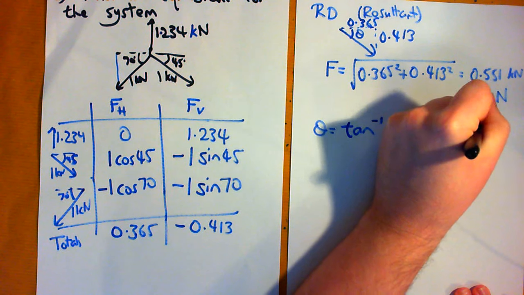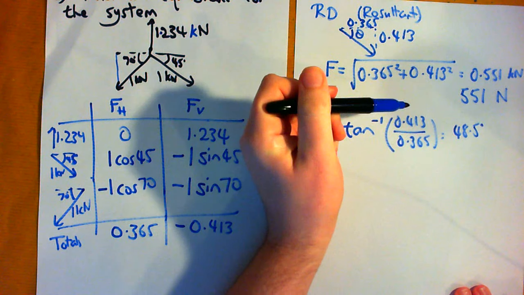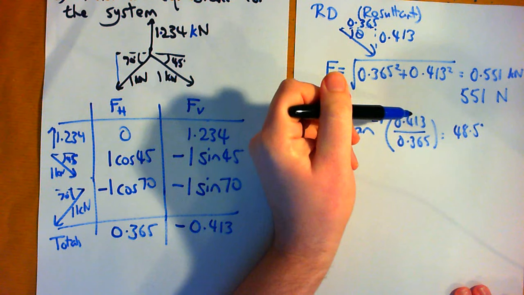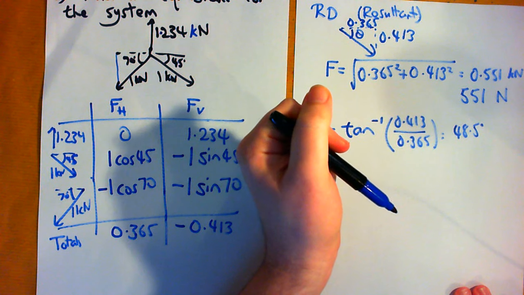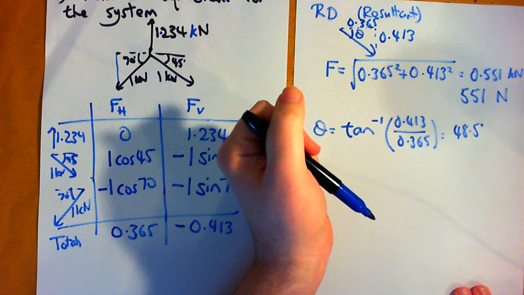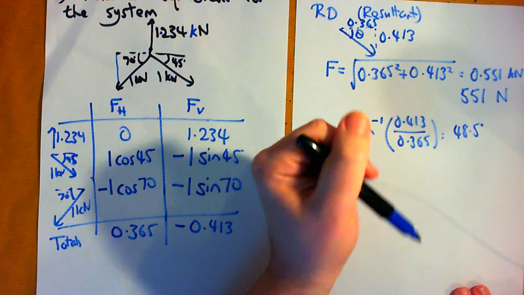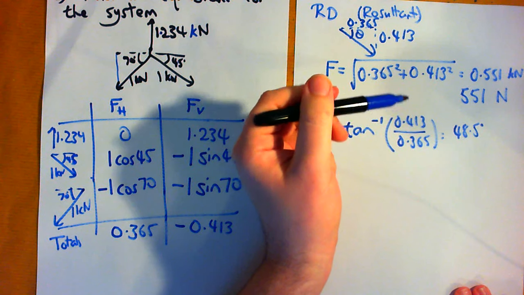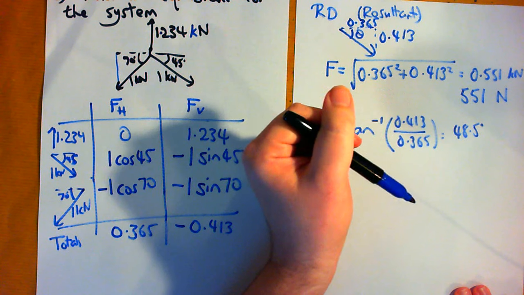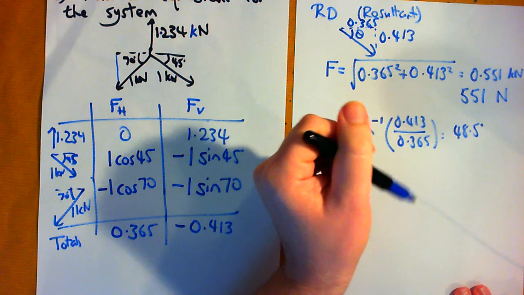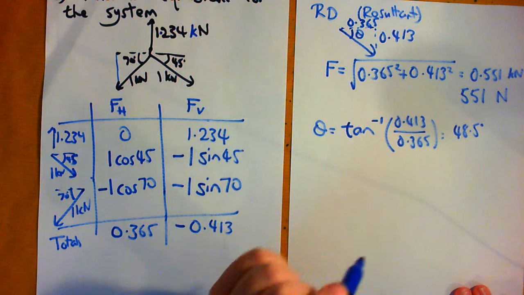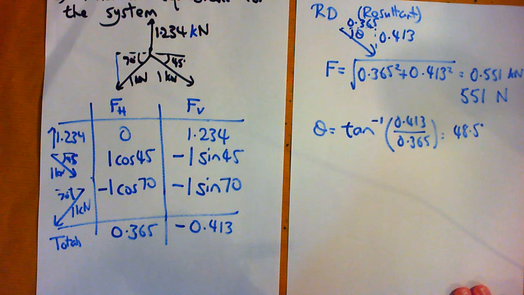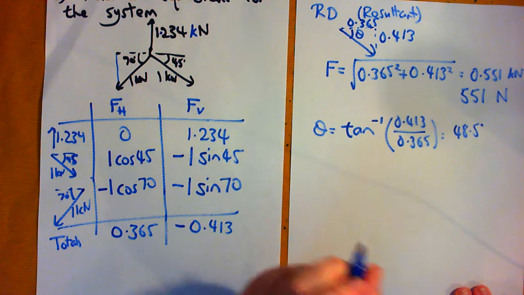And if we calculate that, we find that we get a 48.5 degree angle. Now, because the opposite is larger than the adjacent, we should be getting an angle that is larger than 45 degrees, and we are. If you had a situation where the adjacent is greater than the opposite, you will get an angle less than 45 degrees. Our angle here is 48.5, so it's the side of 45 that we are expecting.